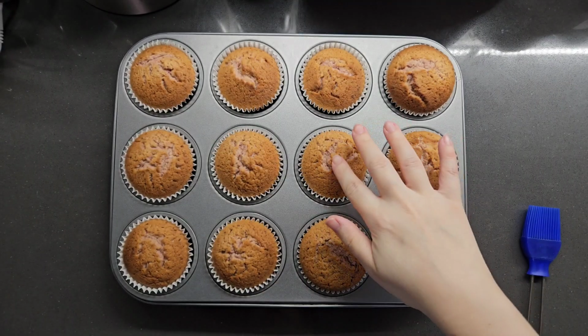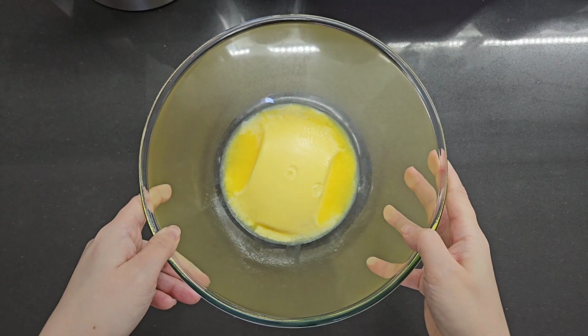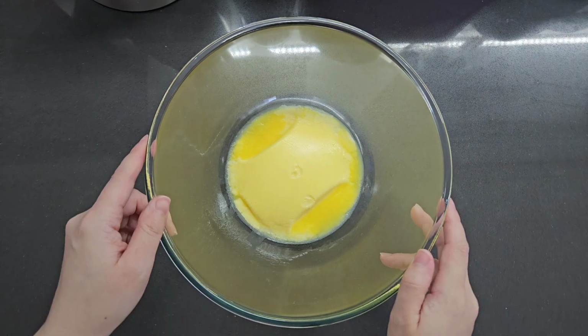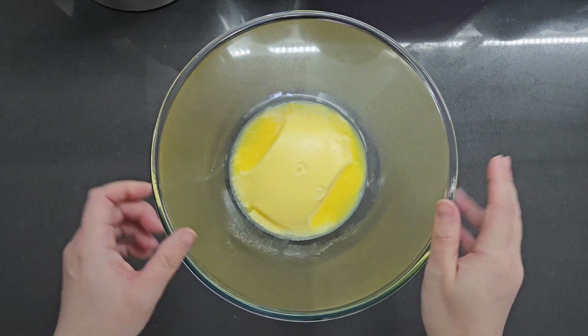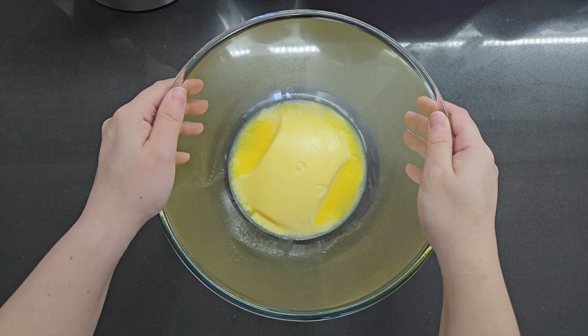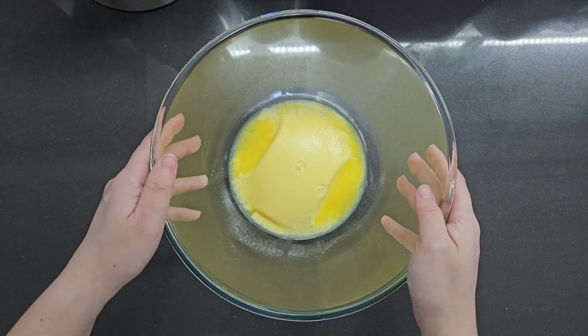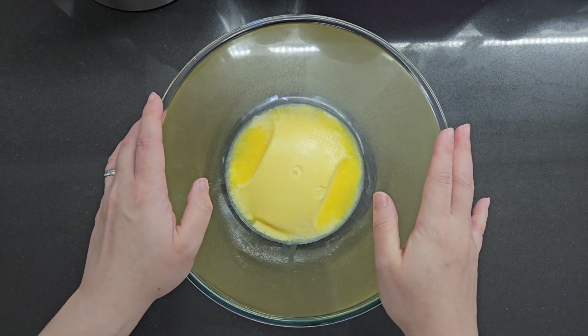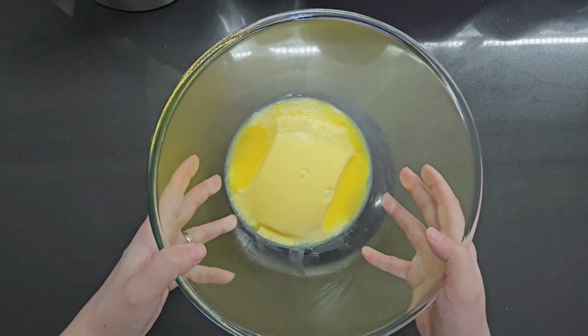Now we're just going to let them cool down completely. Once our cupcakes are cool, we'll make the buttercream. Here I have 250 grams of unsalted butter, which I've softened. Room temperature is quite cold at the moment, so I actually put this in the oven on the lowest setting just for a couple of minutes, so it did melt a little bit. But if I kept this out at current winter room temperature, it would not have softened.